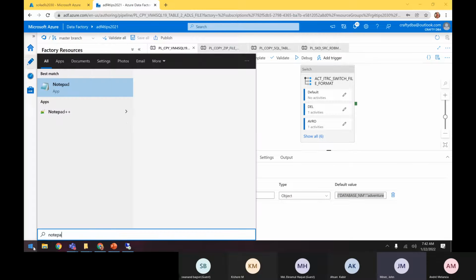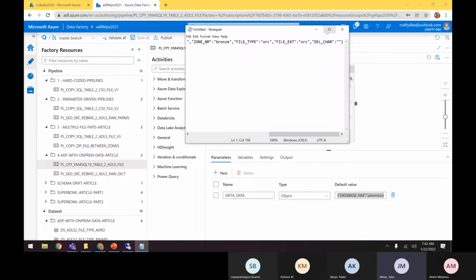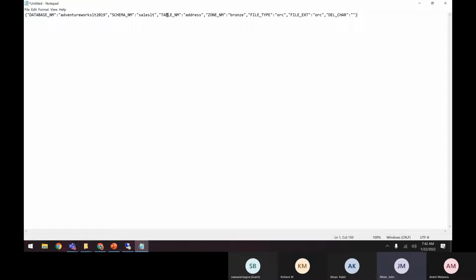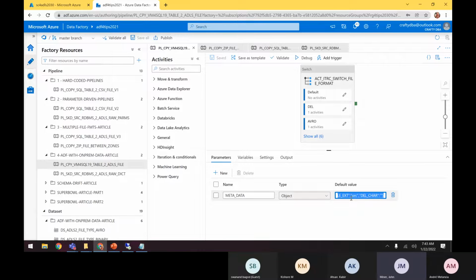A JSON document is a key-value pair, and now I can go ahead and say, do AdventureWorks LT address, zone bronze. In our example, we'd want to change this to something like design 3. And then this one is doing an ORC. We could do a Parquet, and then another Parquet. Now, instead of passing a ton of parameters, there's a little setup on our side in which we put this into basically a document. You can see readily that the next step would probably be putting this into a table and doing a for loop with some conditions. That's called table driven.